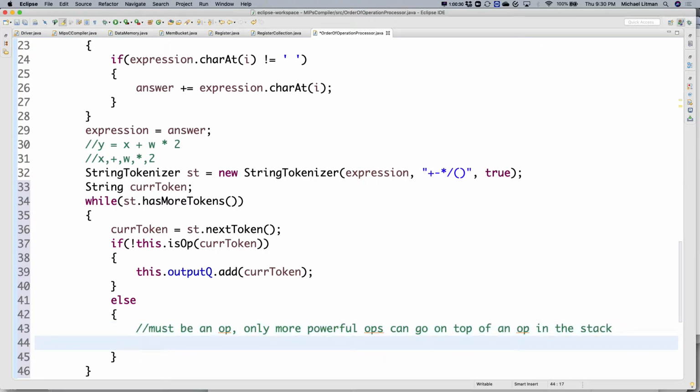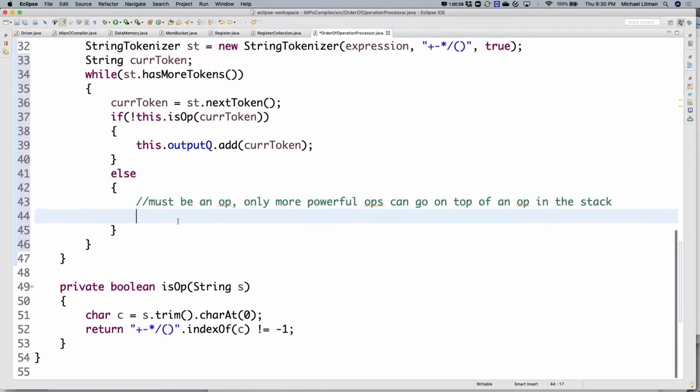All right, so what I need to do is make sure that whatever's currently at the top of my stack is not less powerful than the guy I'm trying to do something with, right? So if he's weaker, I need to start clearing my stack. No weaker, right?